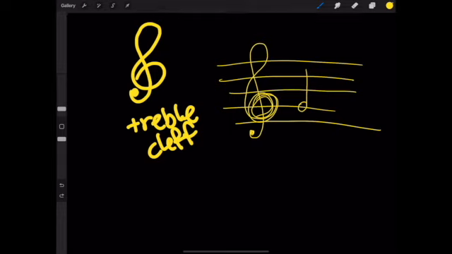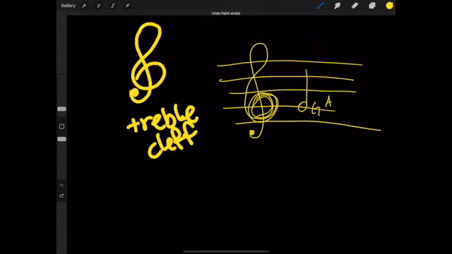So let's go in alphabetical order. This is G, going up and fill in the spaces here. This is G, this is A, line is B, space is C, line is D, space is E. After E comes F, right? And then we can continue the staff by adding ledger lines, right? The small little lines that continue the staff in either direction. So this space, after F, would be G, then the ledger line would be A, the space above it would be B, and we can continue on forever, right?